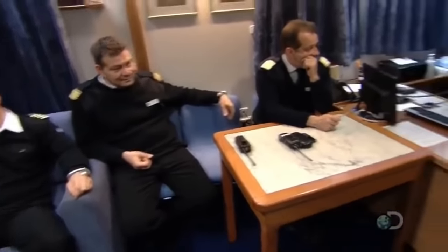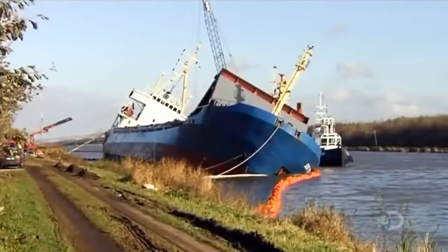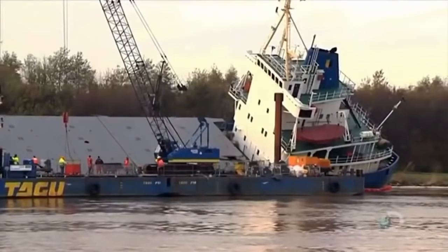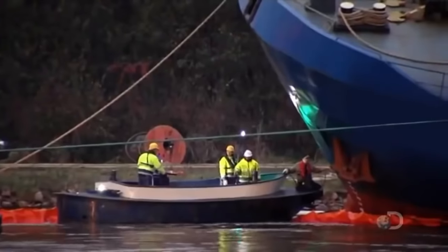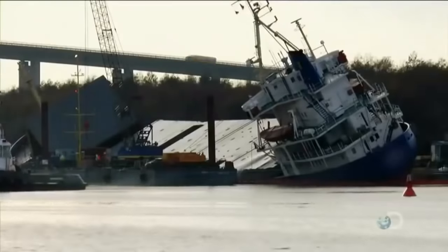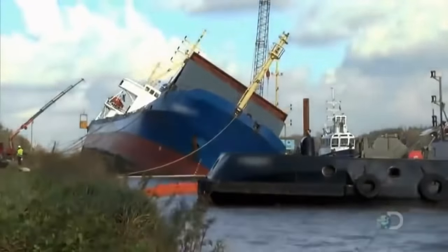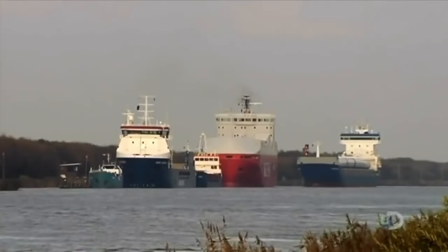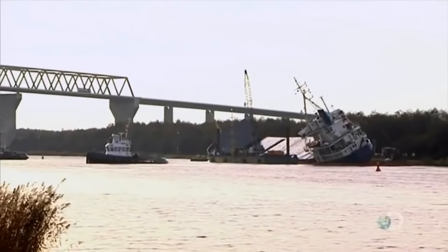But now, there's bad news about that time-saving route home. We have a problem with Kiel Canal. It's blocked. Two cargo vessels have collided in the Kiel Canal, and it's been closed to traffic. Even if it reopens in time for Marco Polo to make her passage, she won't be able to sail through right away. Also, there is another risk, because it's a big line of ships now. They are waiting, more than 20 ships. Marco Polo cannot afford to sit in a lineup, waiting hours or days to transit the canal.